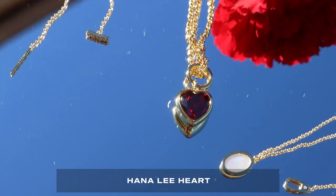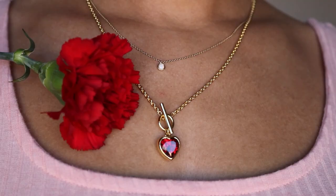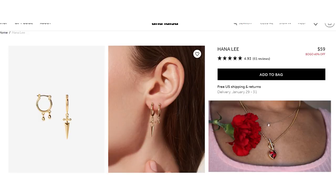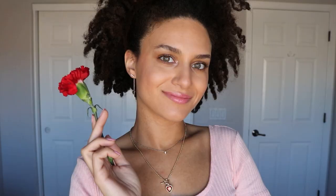Last but not least, I also chose their Hanalee Heart Necklace, a gold chain necklace that features a shimmering bright red heart pendant — basically the perfect piece for any Valentine's Day look. You can also pair it with their Hanalee mismatched earrings to complete the look for your date night. Ana Luisa continues to provide gorgeous yet delicate jewelry that I don't find to be overwhelming and excessive, perfect for everyday looks, an office look, a date night look, basically any event.